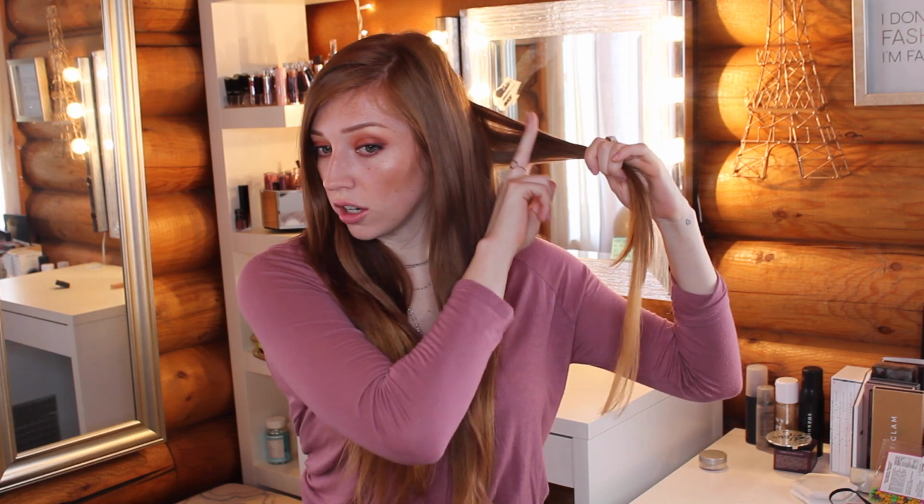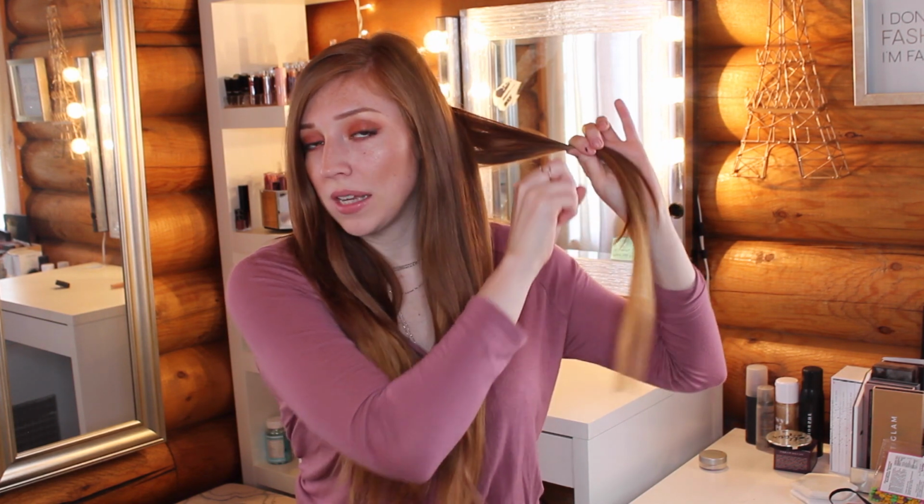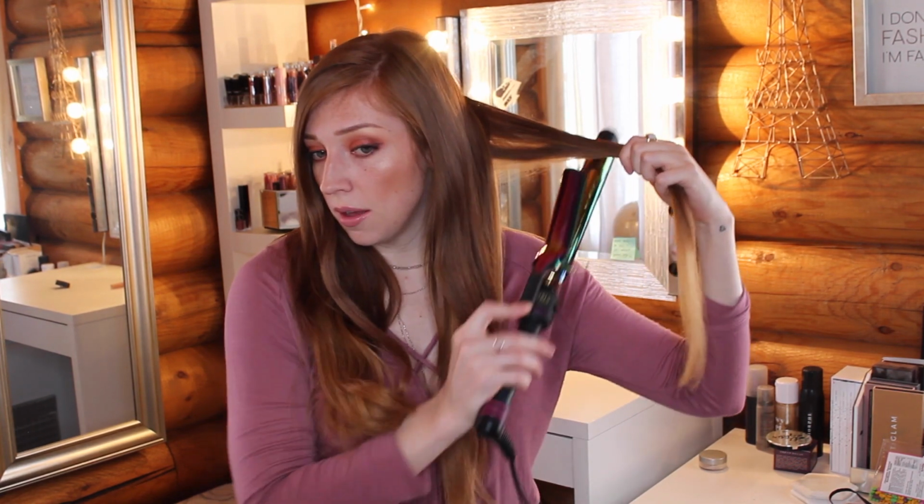The reason I like to start closer to the root of my hair to curl my hair is because once I get to the end of where my natural hair is, it tends to want to fly out of the curling iron and then it's not getting curled, so then that's really straight. It's a whole thing. I curl my hair this way whether or not I have extensions, but with extensions especially, because it definitely does help so that you actually get your natural hair curled in there.